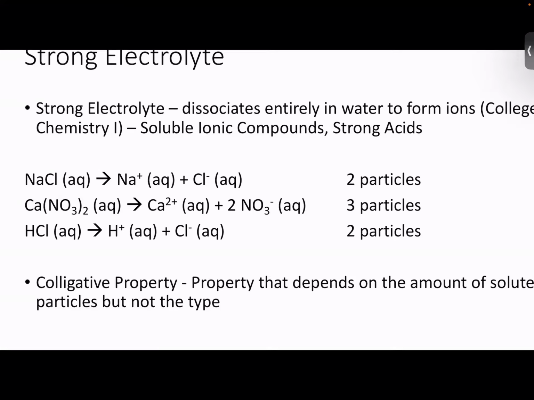Okay, so strong electrolytes again dissociate entirely to form ions. They'll be your soluble ionic compounds and your strong acids. I give you your solubility rules, but I should back up just a little bit. I do make you memorize your strong acids because you're going to use them tons of times this semester. But there's only 6. I feel like that's much more doable.